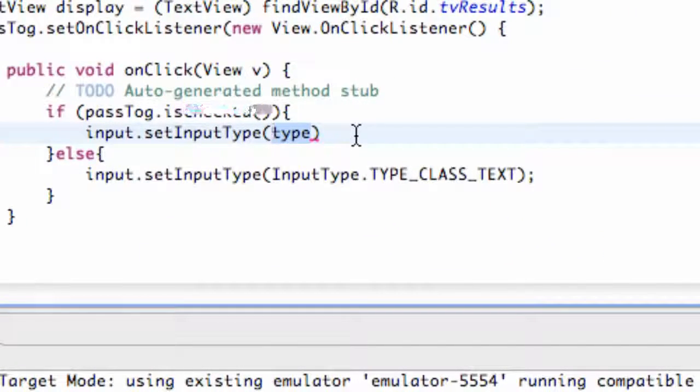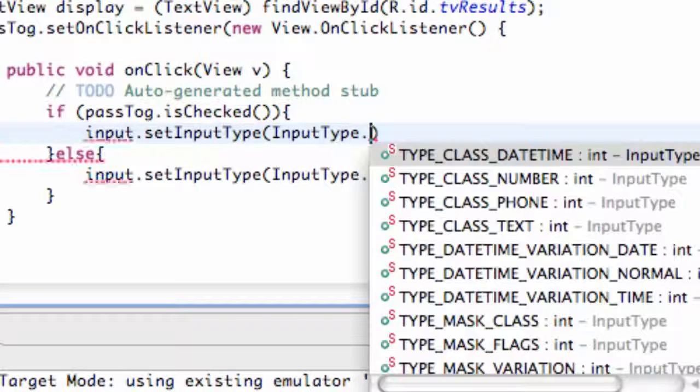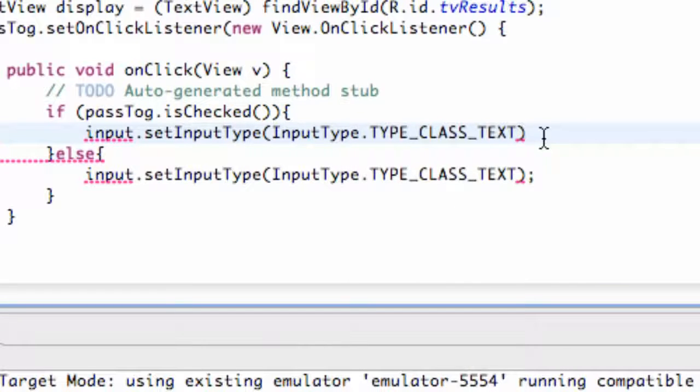And what we're going to do is say input type dot type class text again, and you're like, what? Well, we aren't done. That's why I didn't want to set this one up first. This is just saying we can put text, numbers, all that good stuff in there, and then we're going to put this line, like a line like that, that's not an L. I don't even know what that's called actually, but it's the button right above your enter, or right above your return key, and you have to hold shift to hit it.